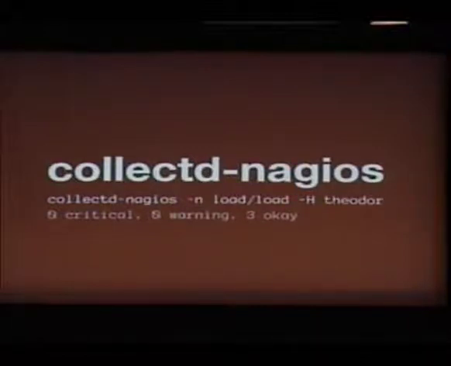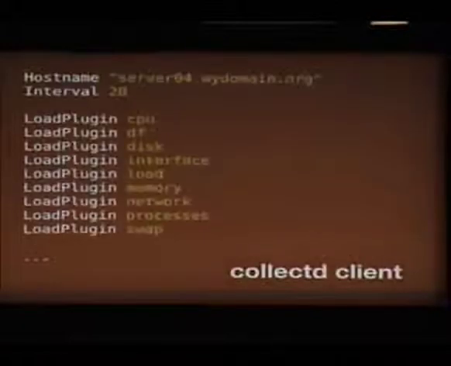So what you can do is you do collectd-nagios, the plugin that you care about, and the host that you care about, and that will return in the Nagios plugin format whether it's within that range that you specify. There's actually a warning and a critical flag that you pass it, and you pass ranges and whatnot, and it'll give you all that information and do that computation for you for free. Very, very neat.